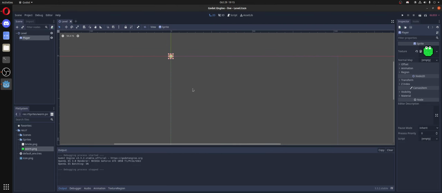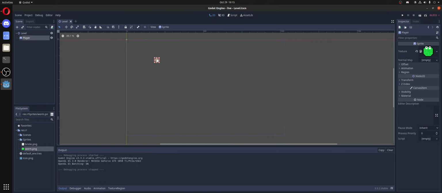So you might be wondering why the worm guy was in the corner. That's because if you look at these blue lines here, I'm not sure if you can see them in the video, but you'll be able to see them on your version of the editor. This is essentially our viewport. So it starts from here at 0, and it ends here at whatever this is. This will be equal to our screen size. And that will be our viewport that we see through.